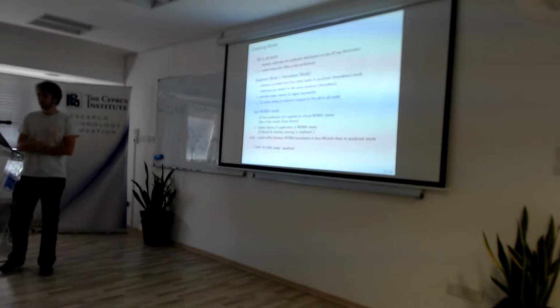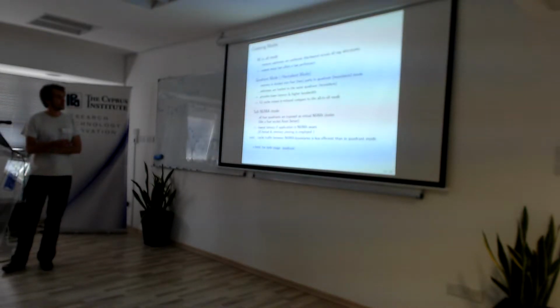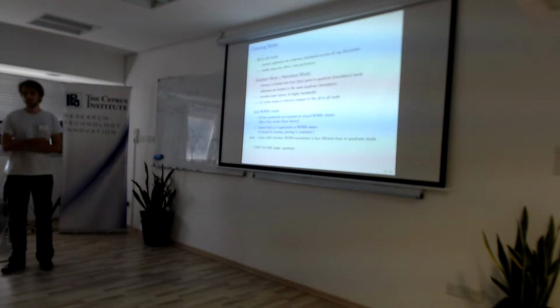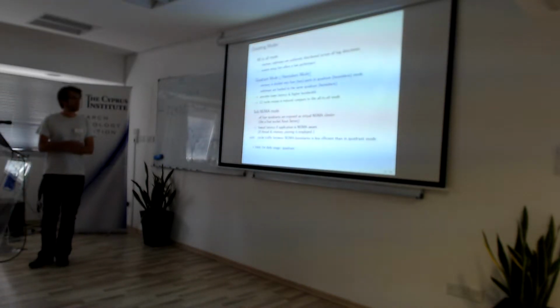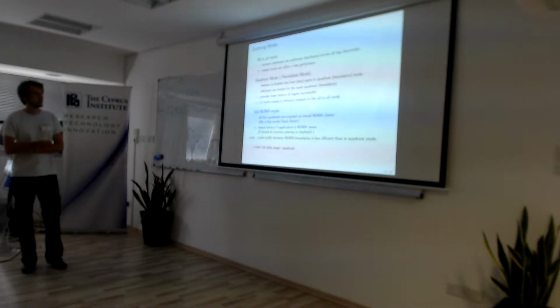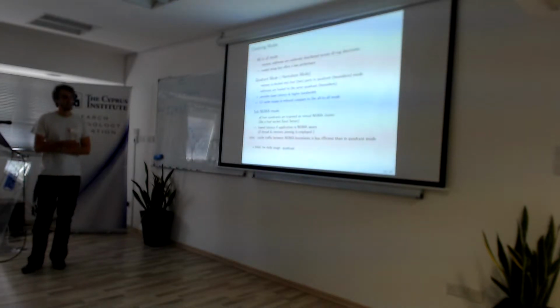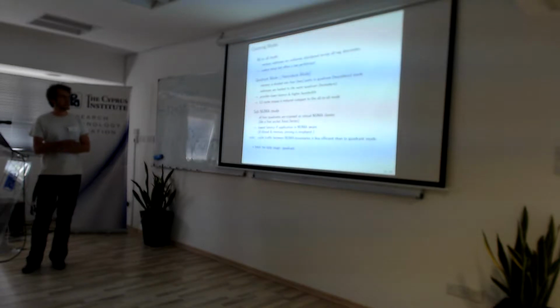So just to get an overview of what all the different modes are. All-to-all: in this case, the memory addresses are uniformly distributed across all tag directories. It's the easiest setup, but it's almost the lowest performance. Then there is this quadrant mode, or similar to it, a hemisphere mode. In this case, the memory is divided into 4 parts, so into quadrants, and the addresses are hashed to the same quadrant.